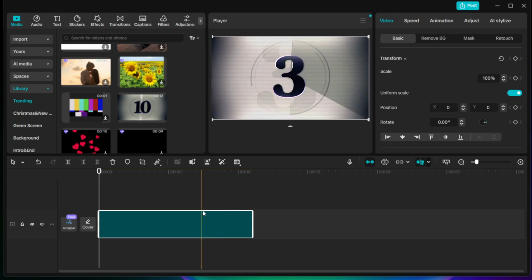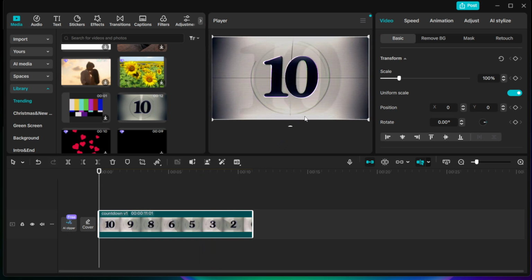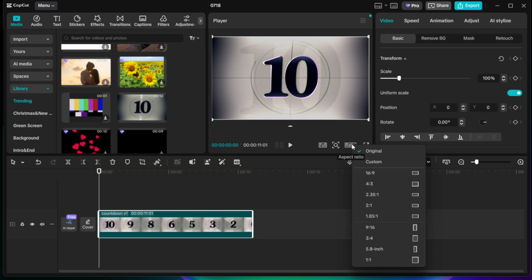Now let's focus on the preview options. Take a look at the top or sides of your editor. You'll find an option labeled Aspect Ratio. Selecting this allows you to tailor the video's dimensions to fit various platforms. Under the resolution settings, you'll want to choose the 9:16 aspect ratio. This vertical format is essential for TikTok and YouTube Shorts, providing an optimal viewing experience on mobile devices.